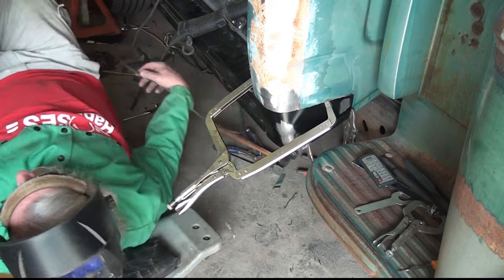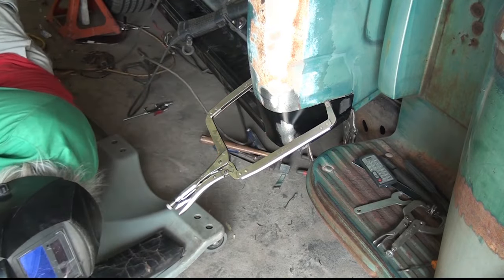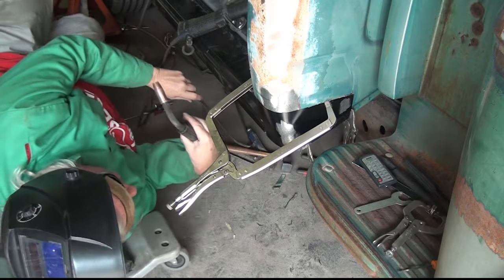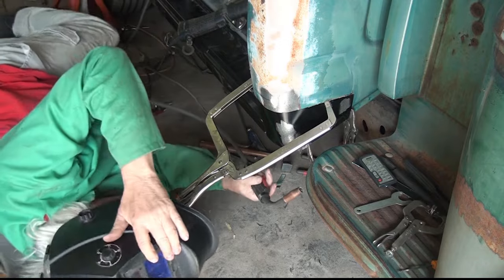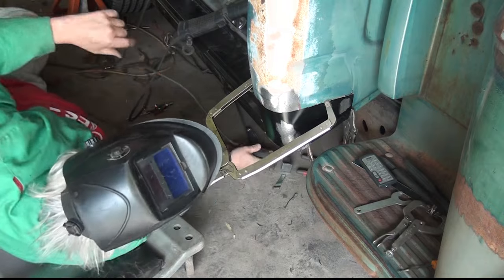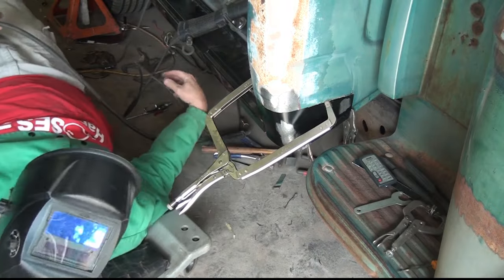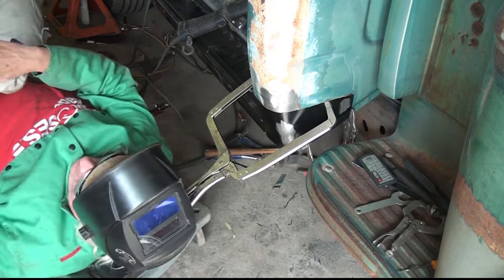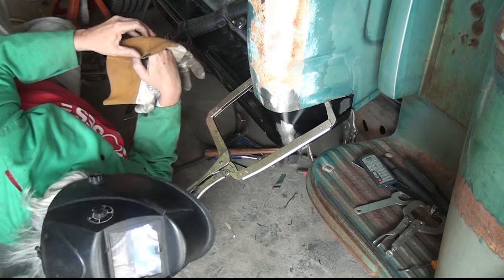Okay, so it's just one tack. I thought, I don't need my PPE. And then I thought, boy, that's just a sure way to get hot slag down your ear and catch your shirt on fire at the same time. So I went ahead and put it on just for one little tack.